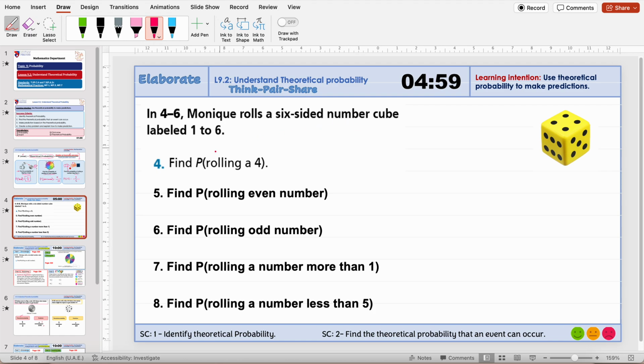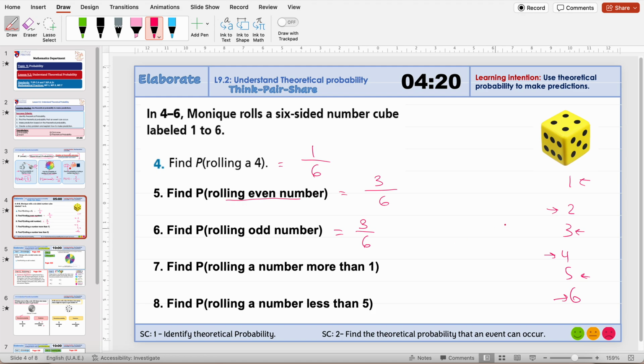That's it. Same here. When you roll a dice, what's the probability of rolling number 4? Again, the outcomes in a dice are basically 1, 2, 3, 4, 5, 6. How many of them are number 4? It's only one. 1 out of 6 possible outcomes. Here, rolling an even number. Which of these are even numbers? Number 2, number 4, and number 6 are even numbers. So basically 3 out of 6. Odd number: the other 3 are also odd numbers. So basically the other 3 out of 6. Can you see?